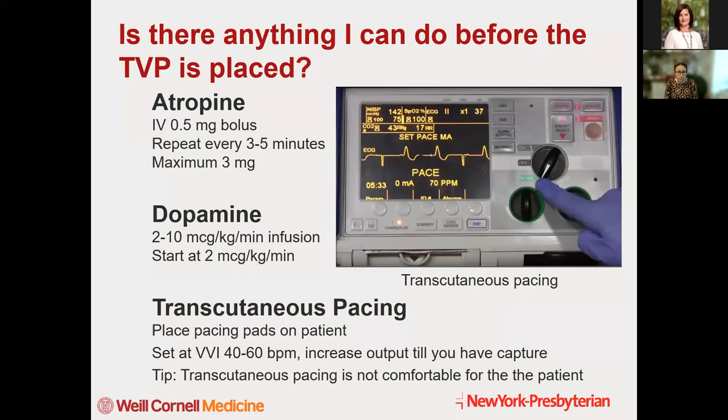Then we talk about transcutaneous pacing. This is where you're placing the pacing pads on the patient. And then on the Zoll monitor here, typically when we're thinking about defibrillating patients during cardiac arrest, we turn this knob to on over here. When we want to do pacing, we put the knob to the pacer mode. And then these two knobs below here allow you to set the heart rate that you would like to pace the patient at and the energy, or the milliamps, that you're going to be delivering with each pacing beat. And those numbers will come up here on the monitor.